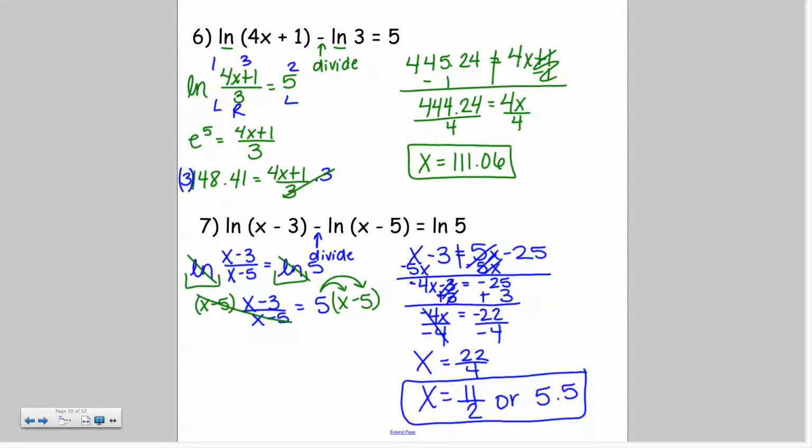So just get used to seeing it both ways, fraction or decimal. Just know that on a test it could be either way. It won't be both ways as an option. It will be one or the other. So go back and review these. It's just everything put together with the past 2 sections. And you can have plenty of practice on this. If you're good with the condensing and you're good with the solving of logs on both sides and logs on one side, you should get this pretty good.